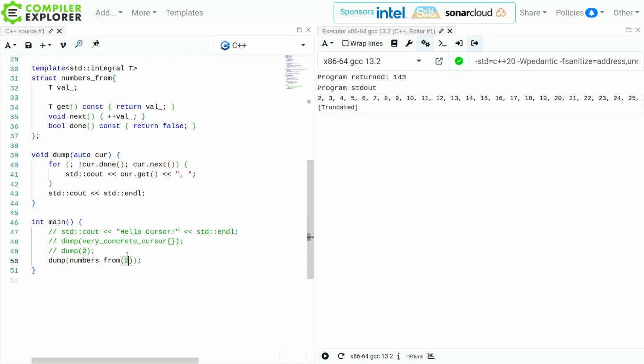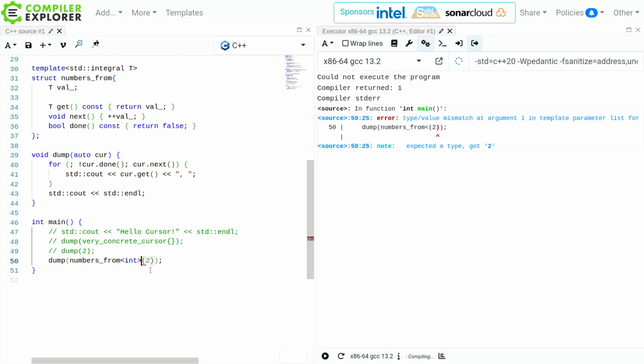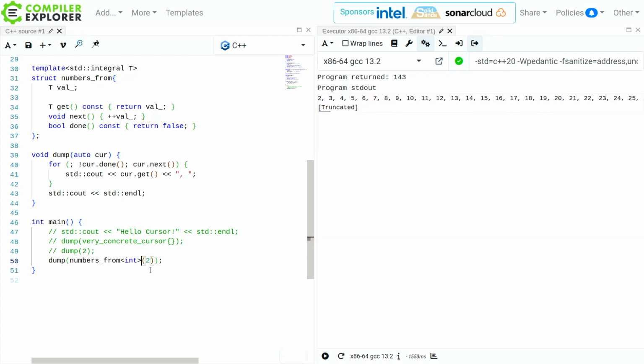It's what we are doing, but it's only for aggregates, only works with C++20. What is an aggregate? It's some special things where you don't have to write a constructor. You can directly initialize that value under some conditions. So basically we are directly initializing this value. And we are doing class template argument deduction that you know from yesterday. So we pass it 2. This is an int. So instead of having to write explicitly the int here, I deduce it from the 2.